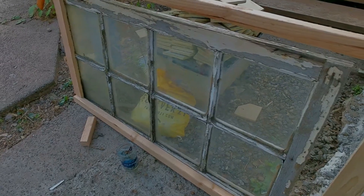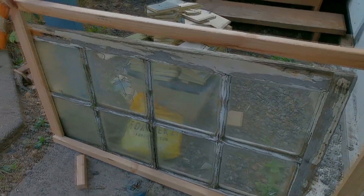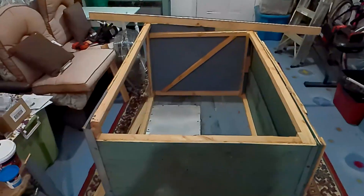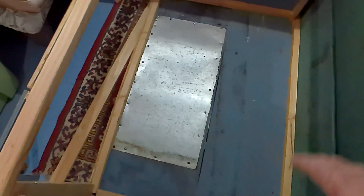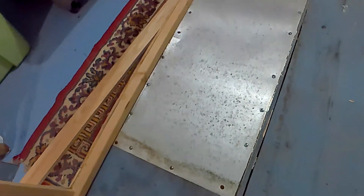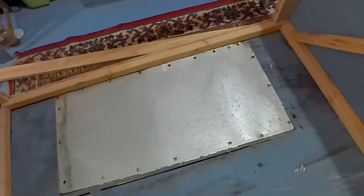I need some work doing — putty work, scraping and painting — but we're just concentrating on the frame of this chicken coop first. Looking at the way it's going to be oriented, the window is going over there, this is the back area. On this back wall and floor area I'm going to put three partitions for the three chickens. We can access that area from the back by lifting this up to get in where the chicken eggs are. There's a sheet on the bottom to collect all the chicken poop and stop it destroying the wood.